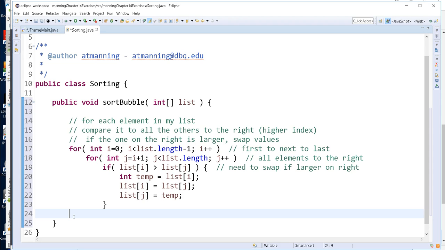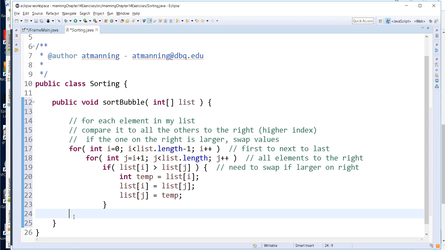Now let's go through the loop again. We have a 1, 3, 2. But now I is equal to 1, the second element. So now I'm always comparing what's in this box to everything else to the right. Since I'm only going through the inner loop now, I compare 3 to 2. They're bigger, so I swap them around, 2 to 3. And that outer loop only goes through once because I have a very short array. And now my array is sorted. So this is the result of a sorted array.